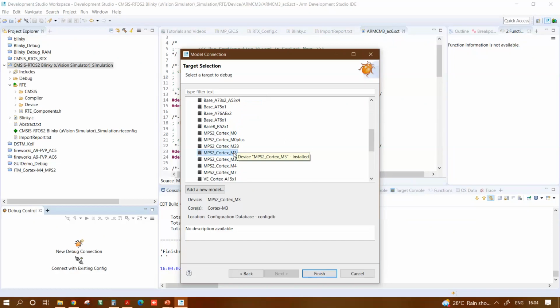MPS2 is a hardware from ARM, which is a microcontroller prototyping system, just for the information of the team. Basically, if you want to prototype all the Cortex M cores on your hardware, you can go with MPS2. You have a master FPGA and a slave FPGA. The required soft IP cores of all the Cortex M are provided in the master FPGA, and you can easily program the slave FPGA and test your program. Both the boards work with Development Studio as well as with Keil, but you need a JTAG debugger. So select this and click finish.